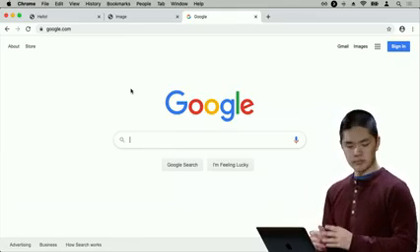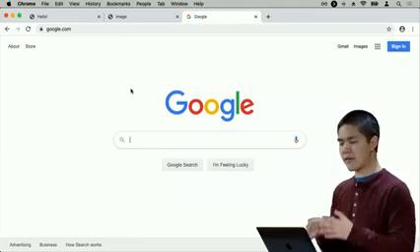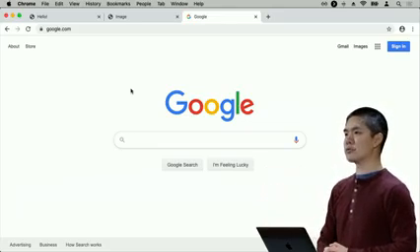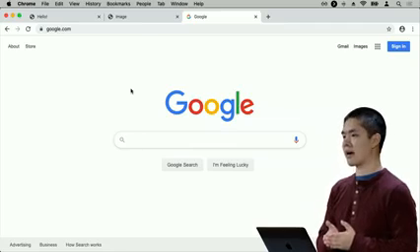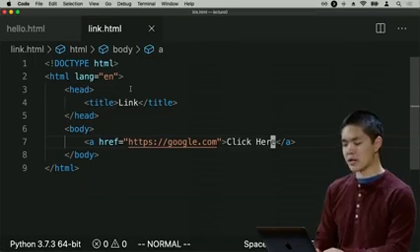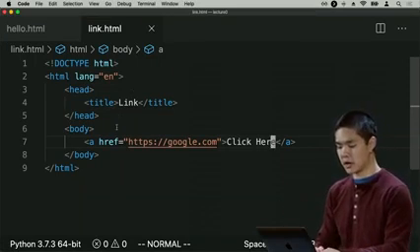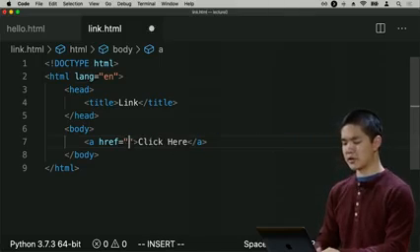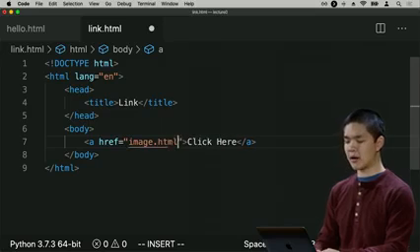And it turns out that we can use this href attribute not only to link to different websites altogether, but we can link to different pages on the same website. So for example, if I wanted to link to that cat page that I designed a moment ago, instead of linking to google.com, I could instead just link to image.html.